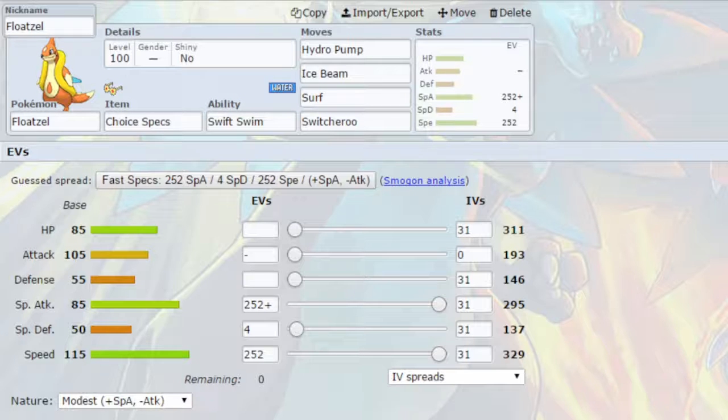Swift Swim is your best ability, best to run this in a rain team. It will just work really well together. EVs, obviously you've got base 85 special attack, which is a little bit low, but obviously with the max investment there, it does allow you to get some power output out of it, and then max speed as well.